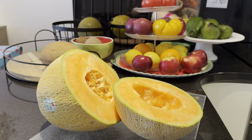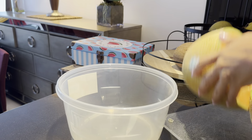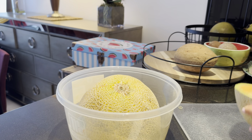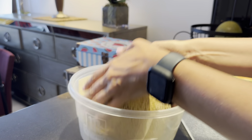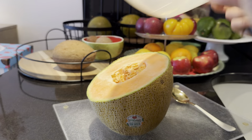What I'm going to do is put this into a container. Let me see. I have these big ones. Okay, so I'm going to do that, but then the lid's not going to fit. Okay. Life is lifing here. All right, we're going to cut it up.